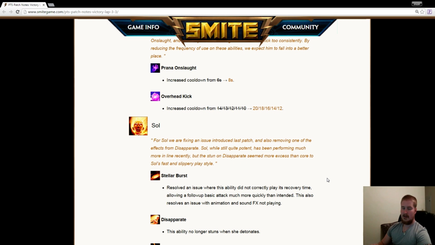All kind of stuff. The big change to her is her 3 no longer stuns when she detonates, which has big gameplay implications, because you can follow her through her 3 now without any fear of getting CC'd. You can follow her in a straight line, which is interesting. So at least you can keep up with her now. She's still going to be super strong. It's not like this is taking her anywhere out of the meta. But at least you can follow her.